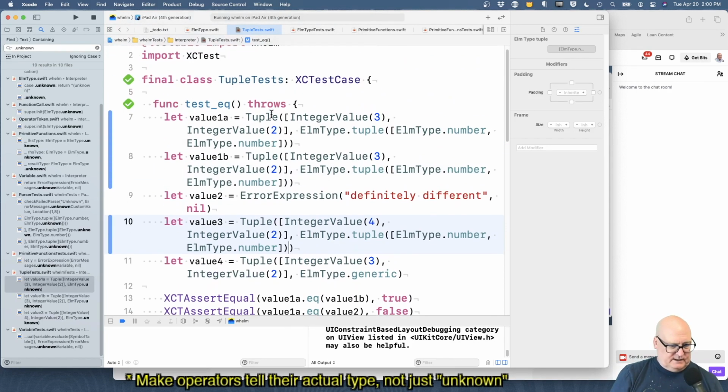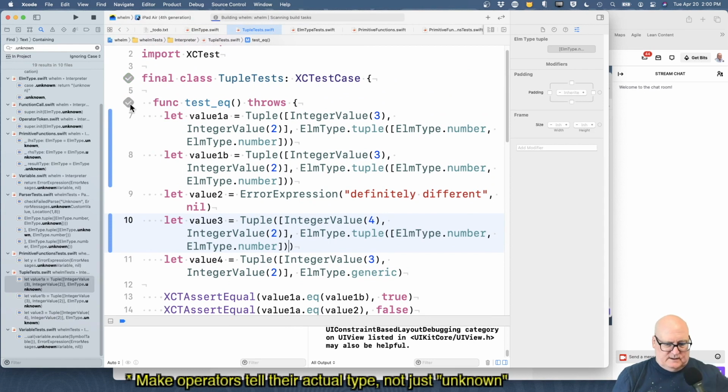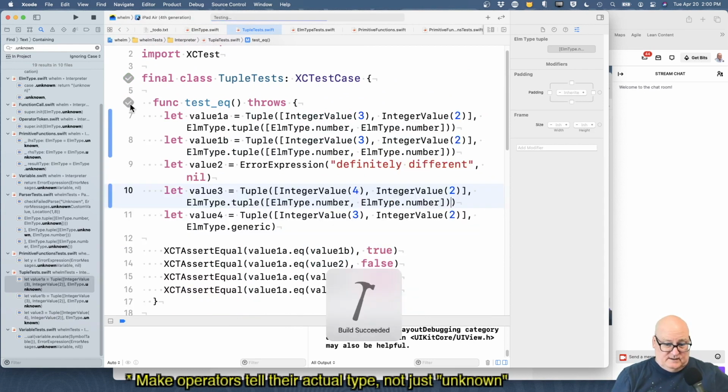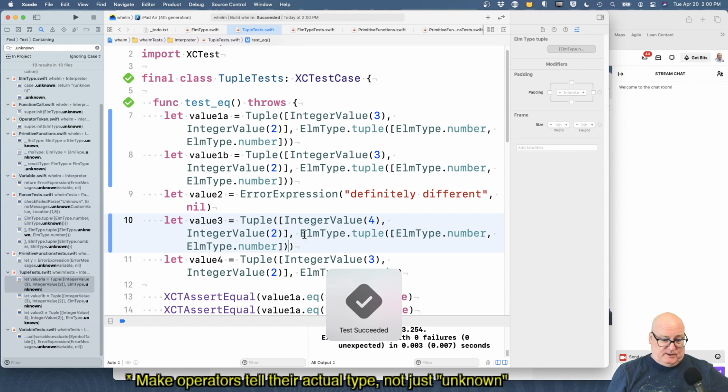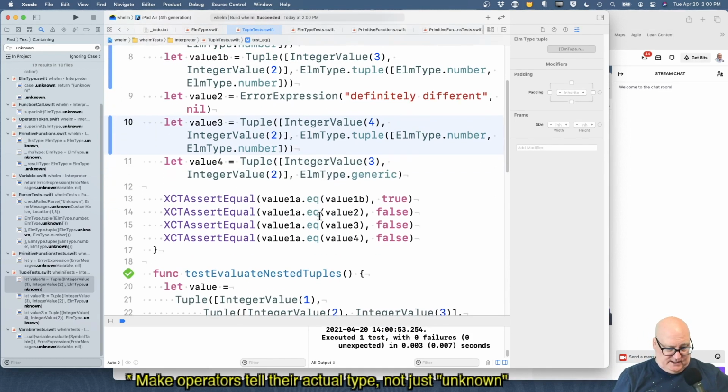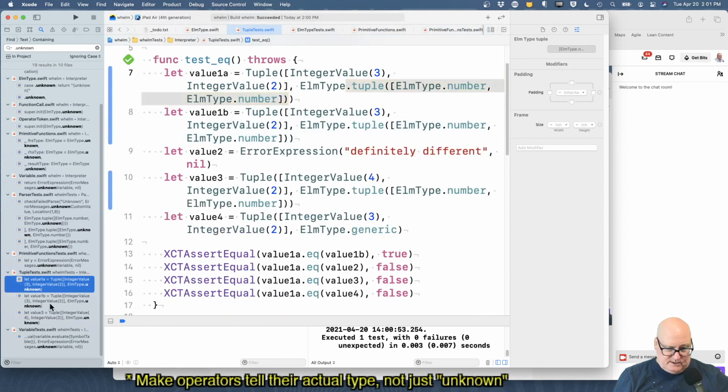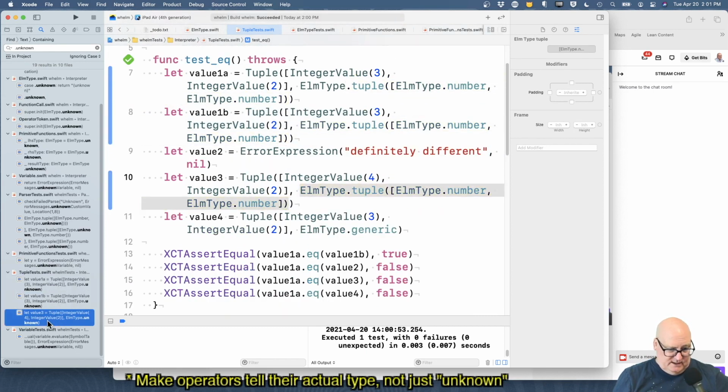All right, let's see if this passes. It should. I mean, if you ever did create one with unknown, then yes, you should handle it. The type should be regarded as matching if unknown matches something. But all right, that's good. And that was the 3 cases. All right, so we did tuple.